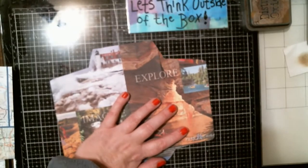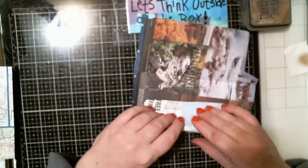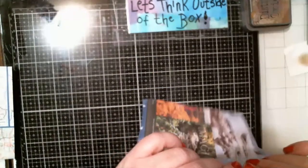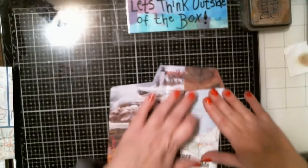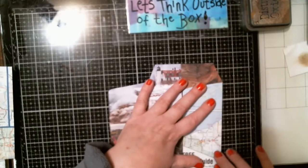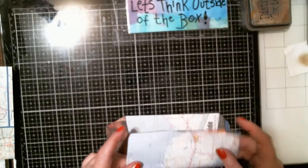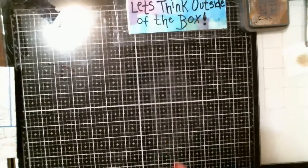Pocket letters. I love doing pocket letters. I haven't done a pocket letter since we did this. Oh, I take it back. I did one at Christmas. I can't say I haven't done one since we did pocket letters. No, can't say that. I did do a pocket.